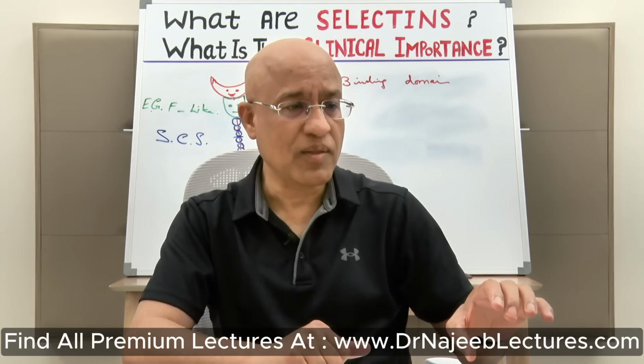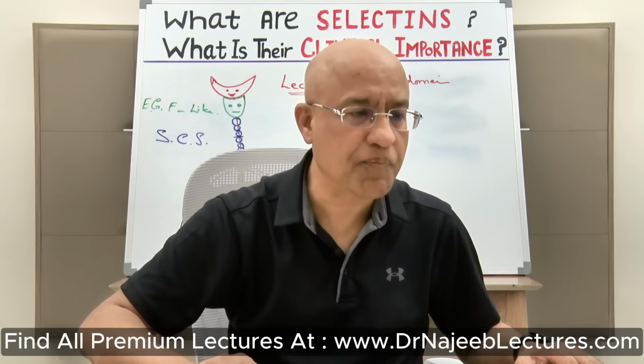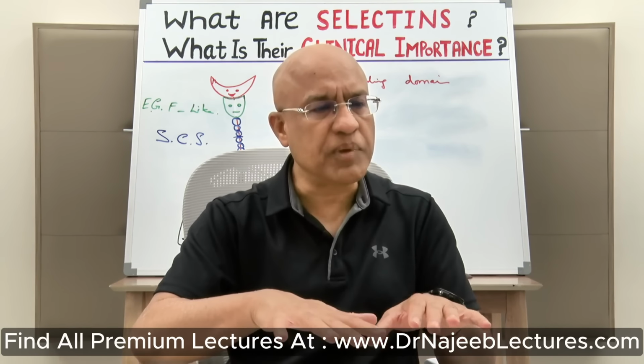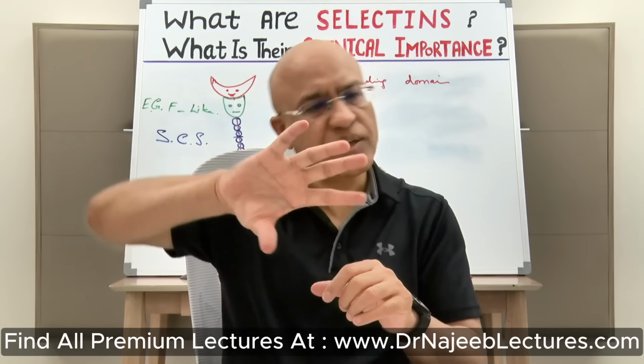slow. Because leukocytes are moving through the inflamed tissue, we don't want the leukocyte to come from the arterial side into microcirculation and from the venous side escape. We want leukocytes to extravasate, to go out of the vascular system. For this purpose, there are many steps of inflammation. One of the steps is making the endothelium sticky, and leukocytes are temporarily binding, attaching, detaching, rolling, attaching, detaching, rolling. So they attach, they detach and roll.